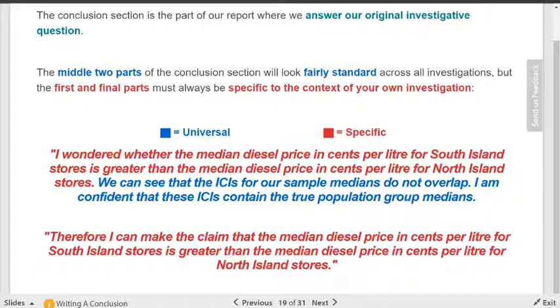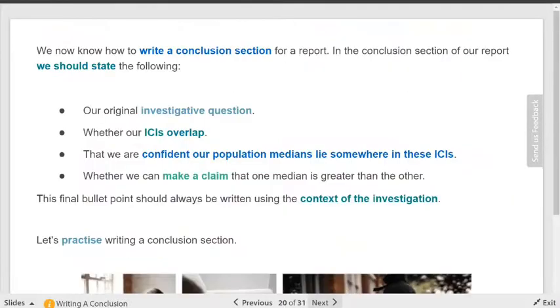So what they've done is the computer will do sample after sample after sample, but usually there's a mathematical model. They don't have to. With all of the data that you have, because remember you're only going to do a sample of it, the population mean will fit within those. So they're just going to sample and sample and sample and get every possible median it could be. Okay? And then you need to copy that one about you can be confident in it. And then finally, therefore I can claim. Go ahead and use their horrible language, therefore I can claim. I know you don't talk that way, but it fits. All right?